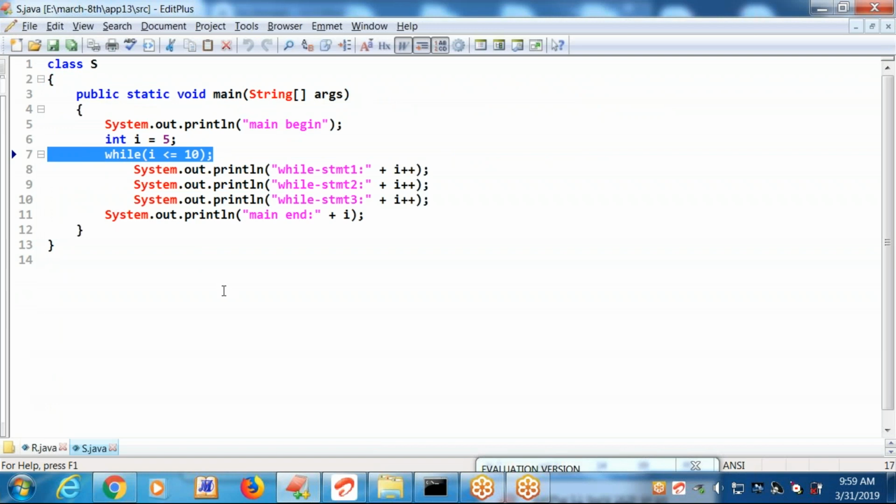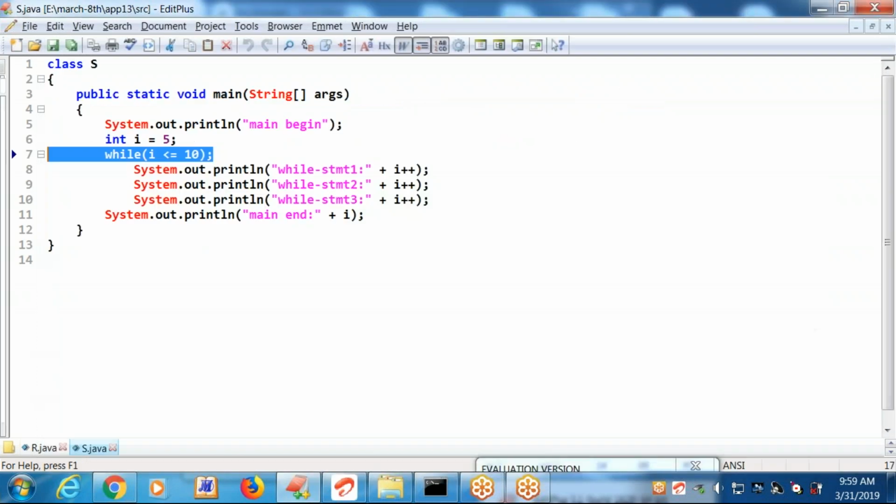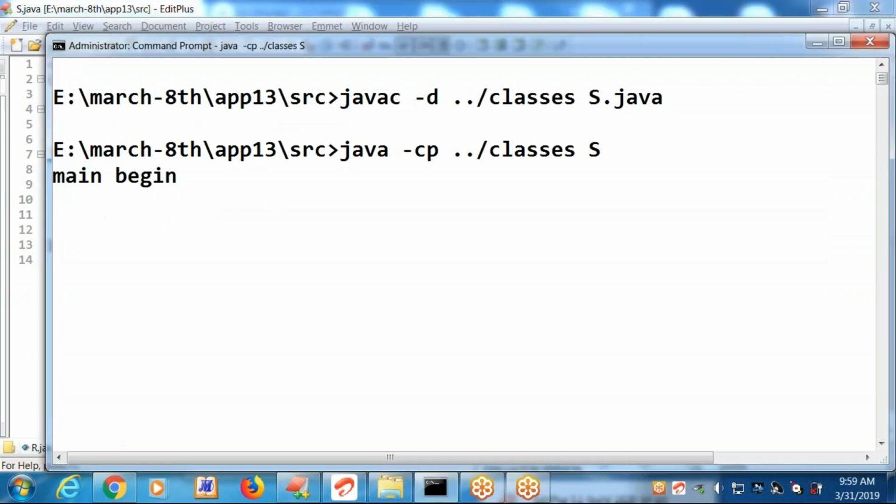In this line, no SOPs. That is why you are not getting any output while going for infinite execution. Continuously the selected line keeps executing. Control C, terminating the flow.